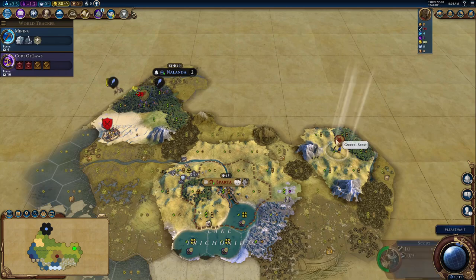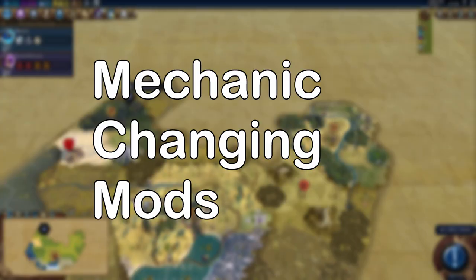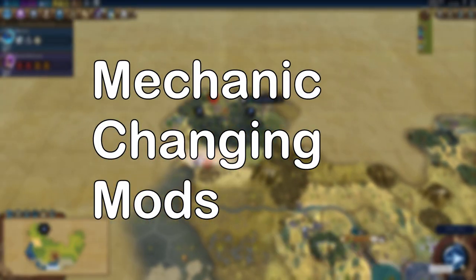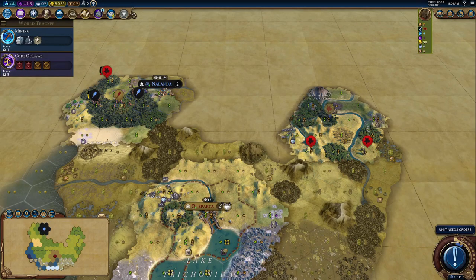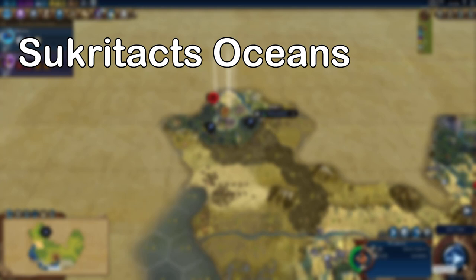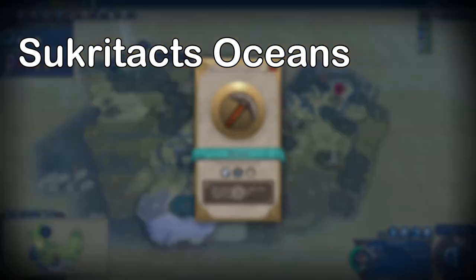The next mods we're talking about are mechanic-changing mods, mods that completely revamp the mechanics of the base game and make things a lot more interesting. First one is going to be Sukritacts Oceans. Now, this is a mod that I always use.